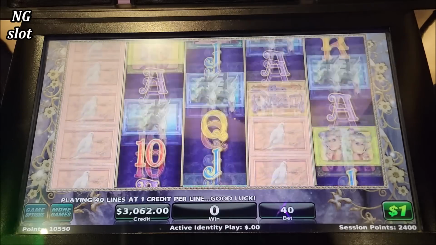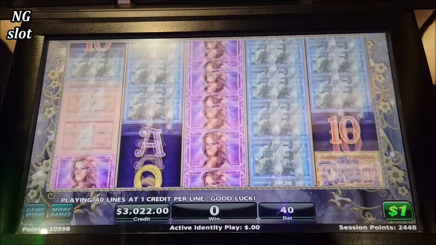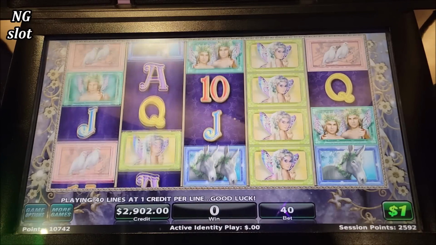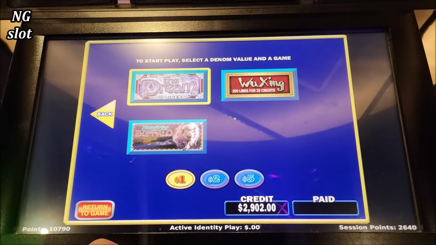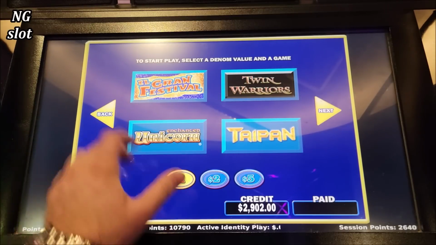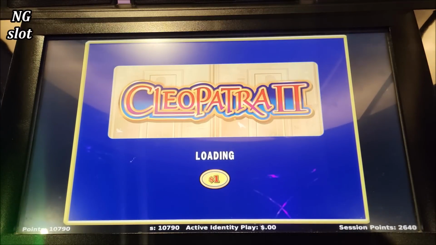Okay, final 2 spins. And last one. Let's do one more just in case on $80 bet. And one more on 40, that's it. Okay, let's change the game, guys. Let's try Cleo. See, can we get a nice bonus on this one?